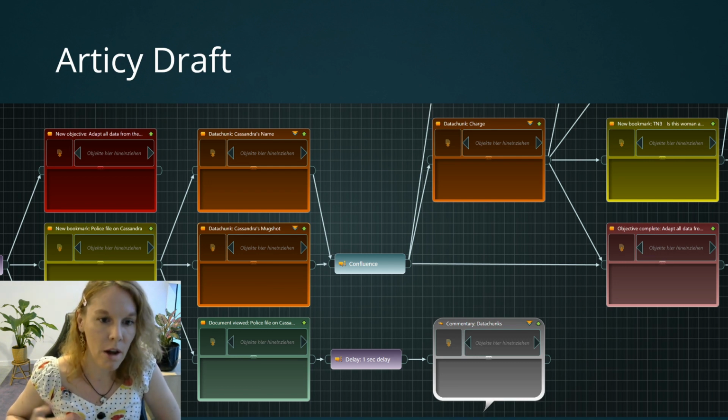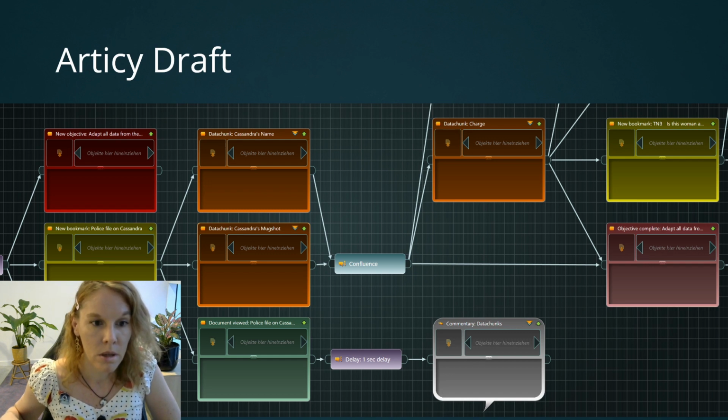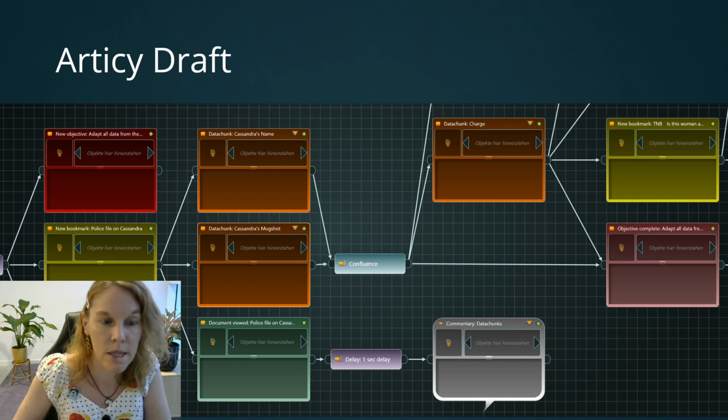But we used Articy Draft actually in a way that it's not quite meant for. So usually what you do is you use these transitions as the game logic and you use the nodes as the game content. But what we did was we basically use the nodes for the game logic as well. So let's say you have a true or false condition, you would usually use these little transitions or knobs to basically ask, is this true or false? Is this node true or false at this state of the game? And then depending on that, the state machine would take a different path.